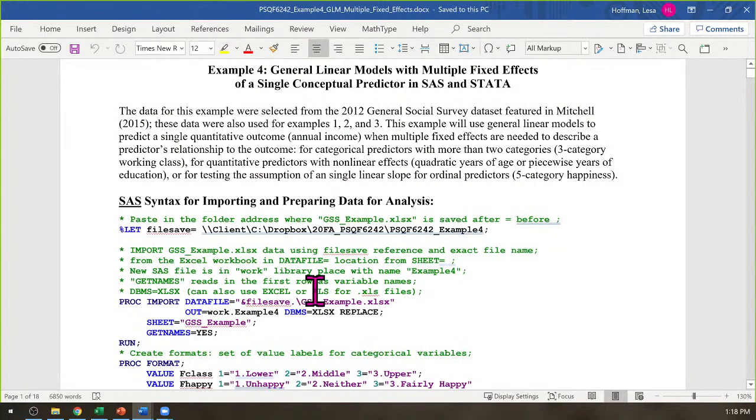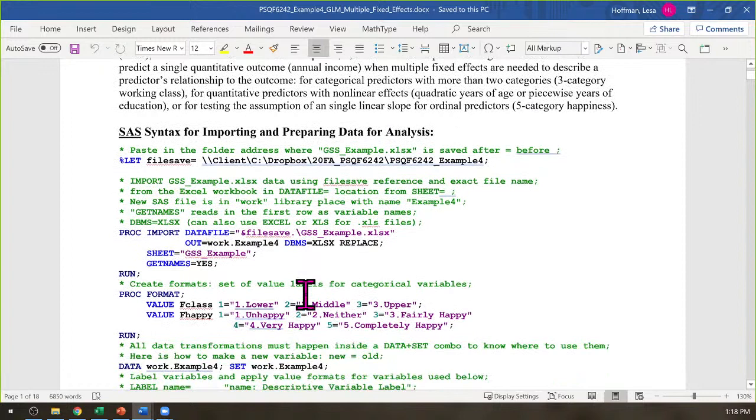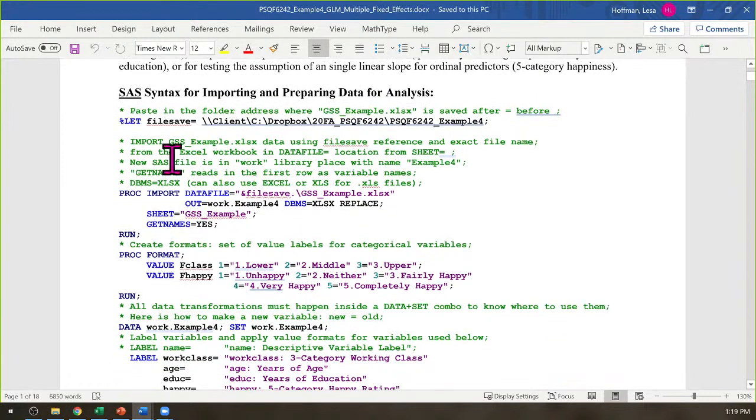This is one of the few instances in which I put SAS and Stata code in the lecture and in the example because it's something that I thought would be helpful to have in both places. So it is redundant, but that was deliberate. So we're still playing with the same data from the General Social Survey. The first step is always tell it where your data is stored, where's the folder location. Then I have code to import it in Excel.